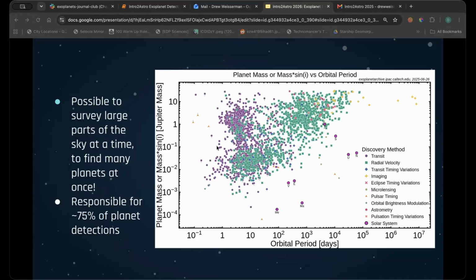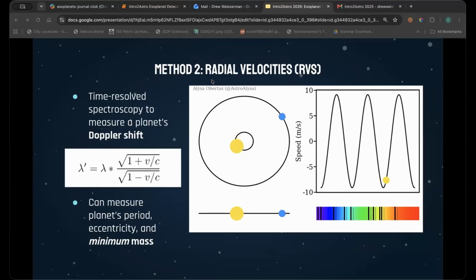And so we can see we are able to measure a whole bunch of planets with short periods, and especially bigger planets, because they're going to produce bigger signals. But of course, there are planets further out that we might struggle to see. And for those, we need to use something called the radial velocity. But it's a little bit complex.